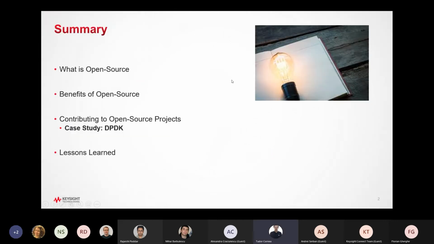So let me turn to the slide. These are the main points we're going to touch on for the rest of the presentation. We're going to start first by defining what is open source and what are some common types of licenses we could confront ourselves with. Then we're going to try to understand what types of benefits open source could bring to our project. We're going to present a case study about how we use open source inside our company and how we are contributing back. And when approaching the finish line, we're going to try and draw some lessons from our current experience.